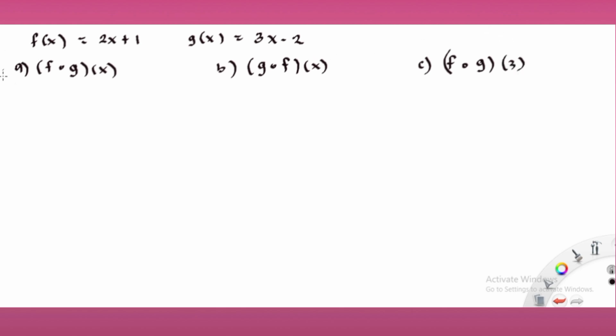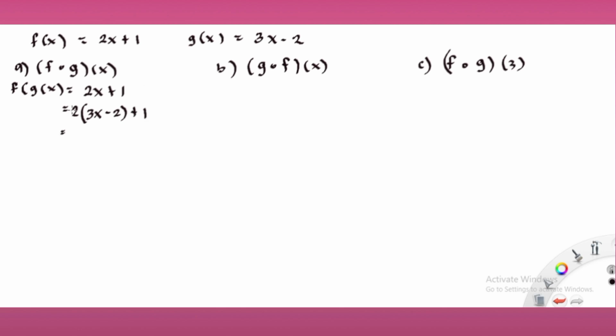So, let's have letter A. So, again, f circle g of x. Ang value ng x for g ay wala pong given, just x. So, it's just the same g of x. So, this is equal to f of g of x. So, let's copy the f of x. That is 2x plus 1. Sa f of x, ilalagay natin ang g of x sa kanyang x. So, this will become 2 times, instead of writing x, ilalagay natin ang g of x dahil ito ang domain ng ating f of x. So, we have 3x minus 2. And of course, do not forget plus 1.